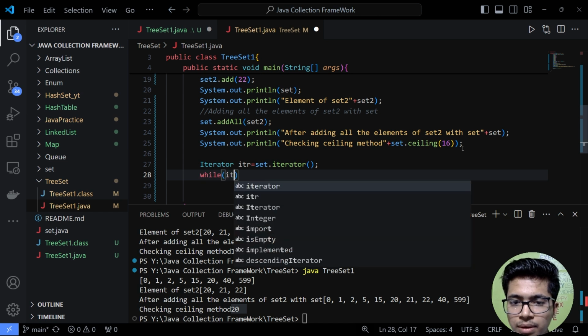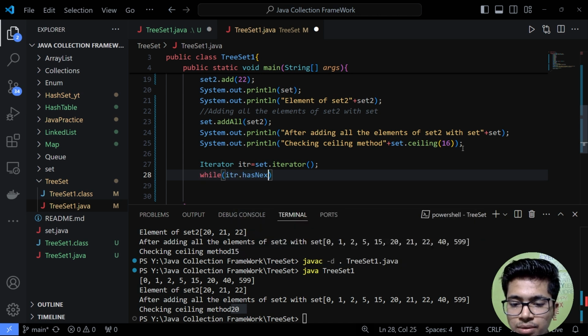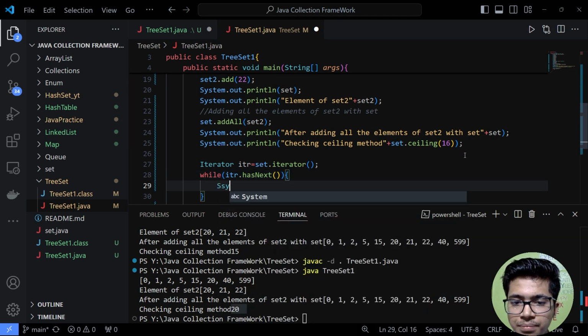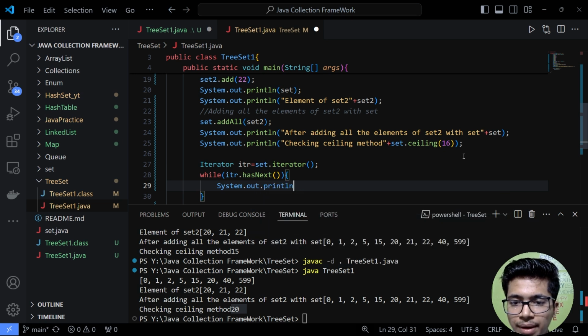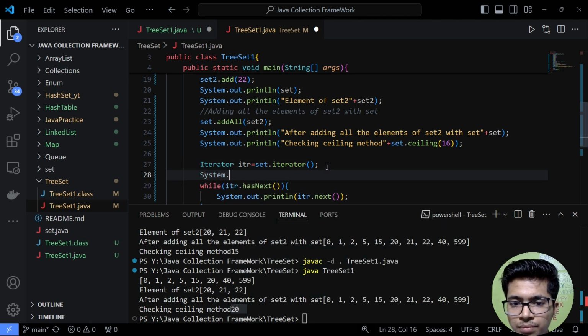While itr dot hasNext, System dot out dot println itr dot next. Iterating using iterator.